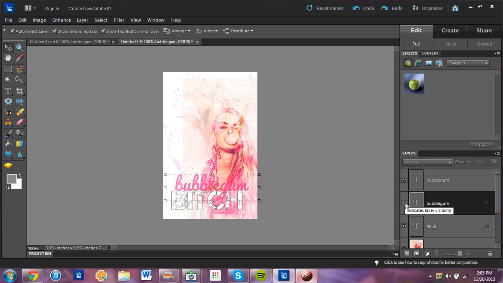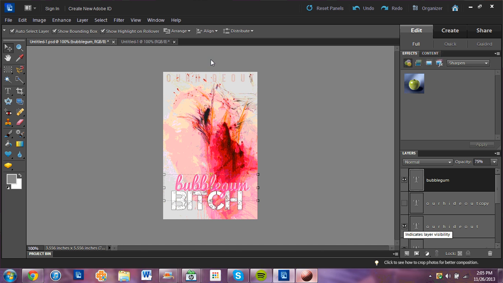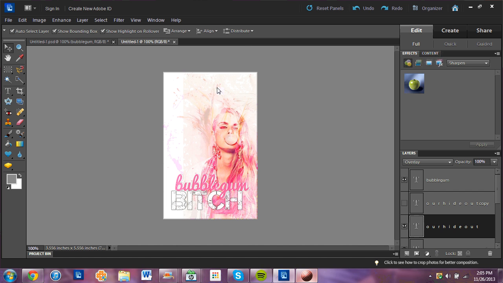Without the white, it blends in way more with the background, and the white makes it stand out more and actually look a little like blown up bubblegum. So again, it ties in with the story itself. Now for my name, it was relatively easy and simple.